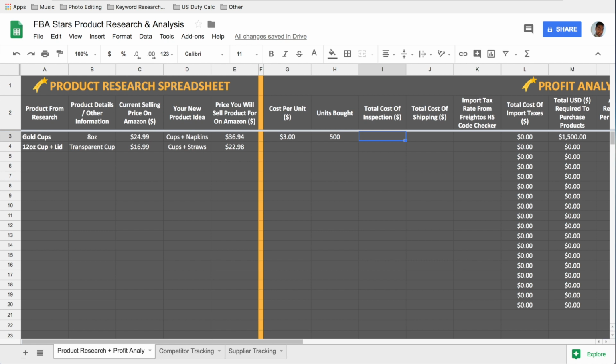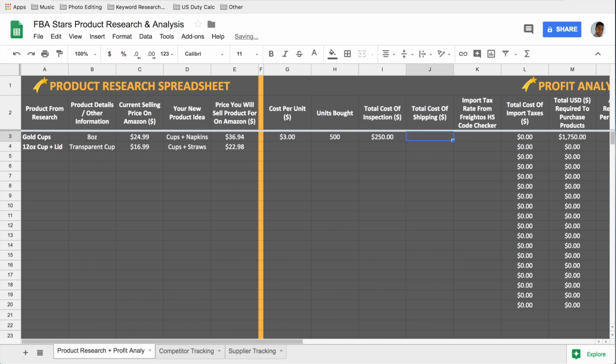I'm also in talks with the inspection company that I use to find out whether I could get a discount for you for when you book your first inspection. Now, just as a ballpark figure, I know that inspections cost anything from around $200 to $240 or so. So let's put down $250 just to be on the safe side.